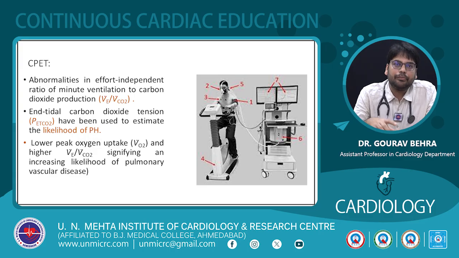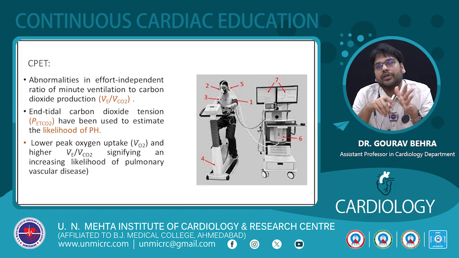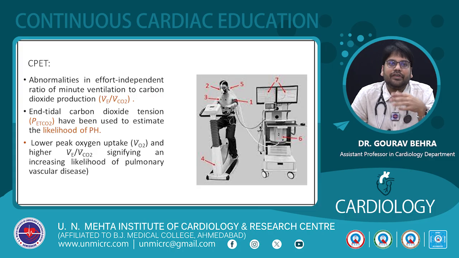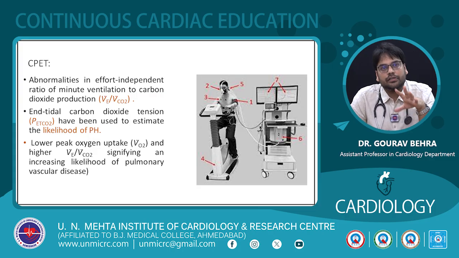By performing a CPET, you can differentiate whether a patient is having a cardiac problem, a pulmonary problem, or a metabolic problem. So this is a very sophisticated test. There is an effort-independent ratio of minute ventilation to carbon dioxide production. There is various signaling, like I was earlier describing about exercise PH. So you can easily identify that a patient is having exercise PH, and you can appreciate the various changes in the pulmonary tidal volume and the pressures. So this is useful.